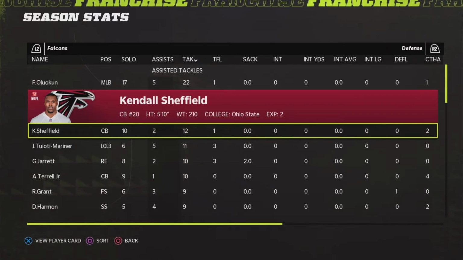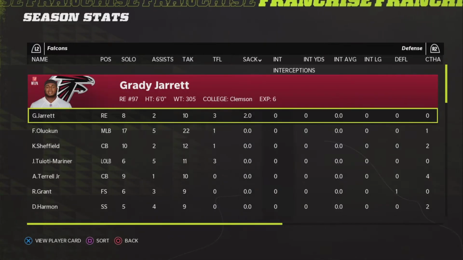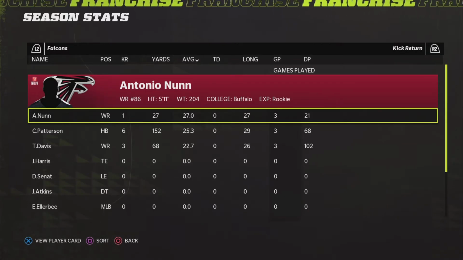Defense, Aluakon was amazing. Alright. Sacks, Grady Jarrett. Interceptions, no one. So that is the preseason statistics for the team.